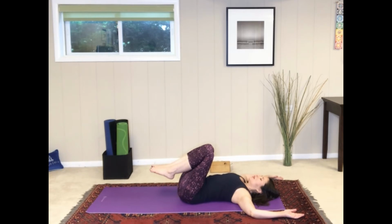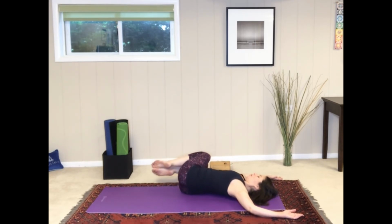Deep breath in. On the exhalation, bring both knees to the right. And allow the legs to release and rest on your right side. Looking up towards the ceiling. Allowing softness in the spine, in the back, in the hips, in the shoulders. And just breathe. Finding that nice, yummy twist.